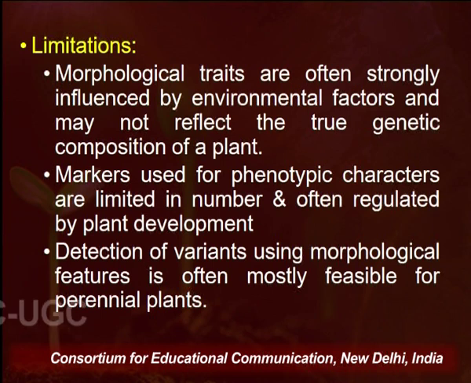Then the markers used for phenotypic characters are limited in number and often regulated by plant development. The detection of variants using morphological features is often more feasible for perennial plants, because perennial plants grow over years, and over years you can better understand the variations. So they are more suitable for perennial plants, but in the case of annual plants, such morphological features sometimes are not useful to detect these variations.